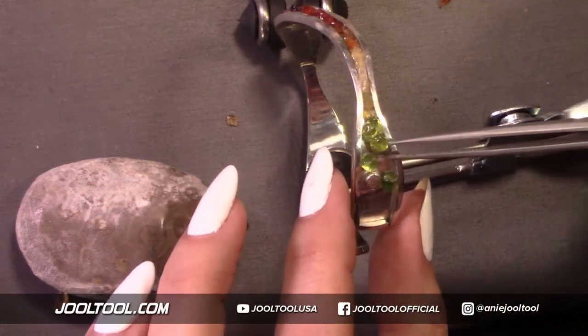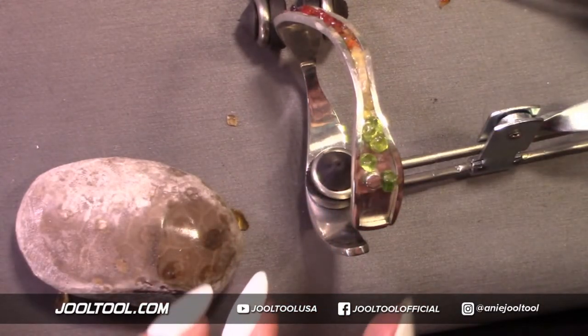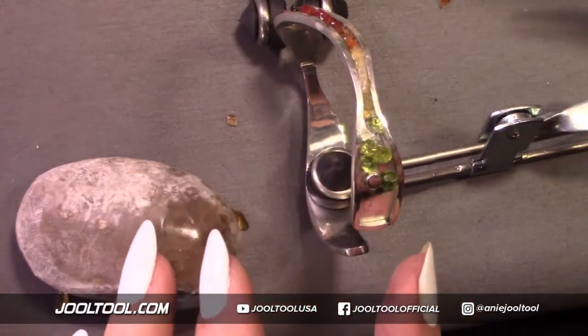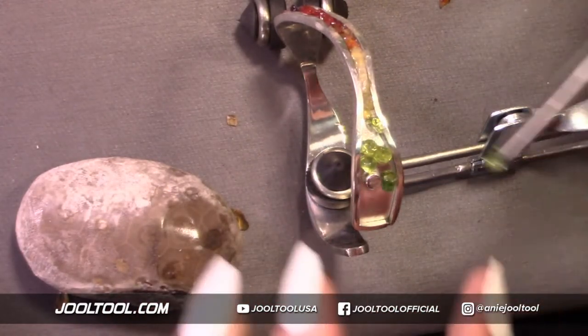I need a nice pointed one. Oh, here's a pointed one. I think this one will work. I don't know. I'm going to leave those two there. Found this pointed one. What do we think of this?